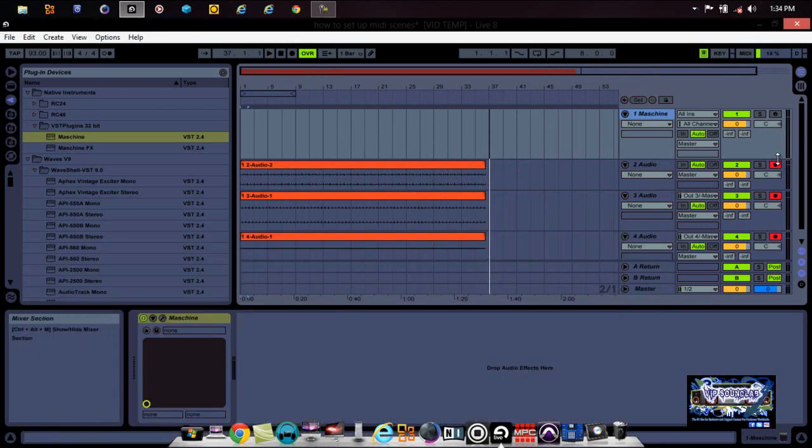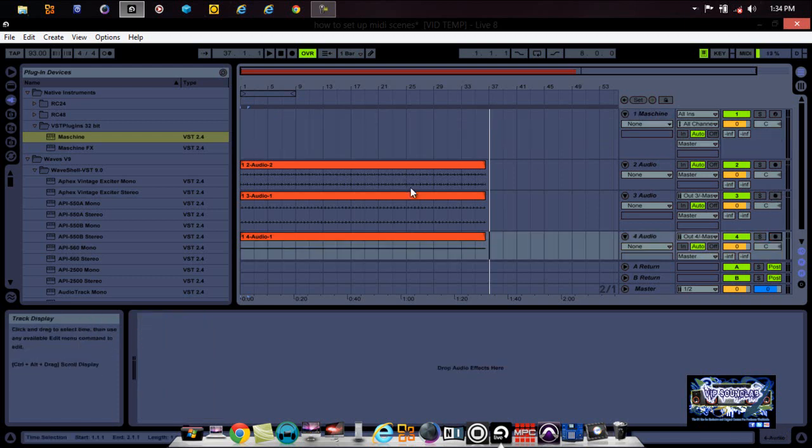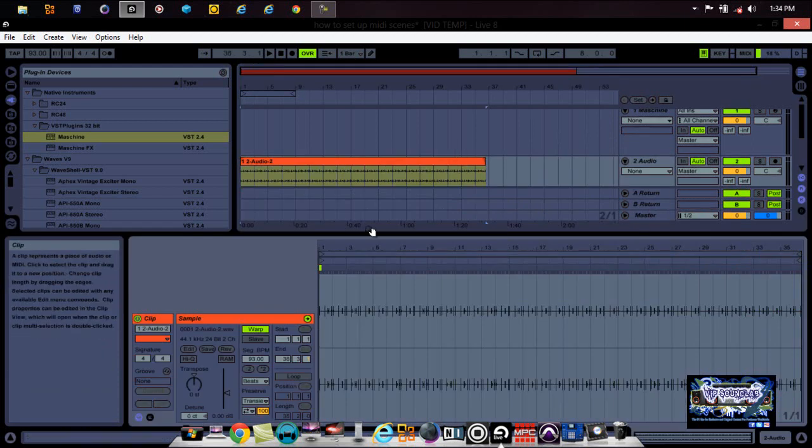Let's see, where's my control? Just for small details, if you wanted to know how to arm multiple tracks, you just hold down the control key. When you highlight one, you go to another one, and make sure you hold down the control key, then it'll highlight the other one like that. So no big deal. All right, now the audio is right here, stemmed out. Now it's going to play lower because the plugins that I have on Maschine are not able to live. These are just blank, completely blank tracks here.